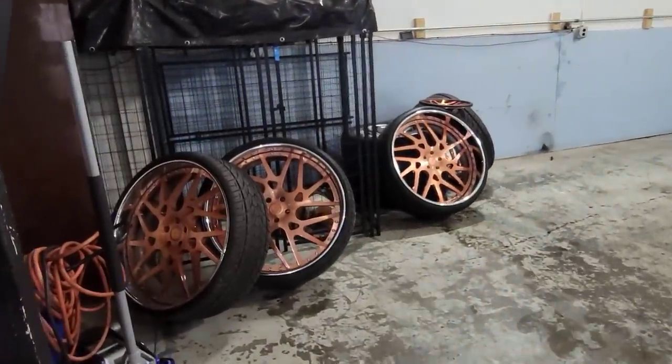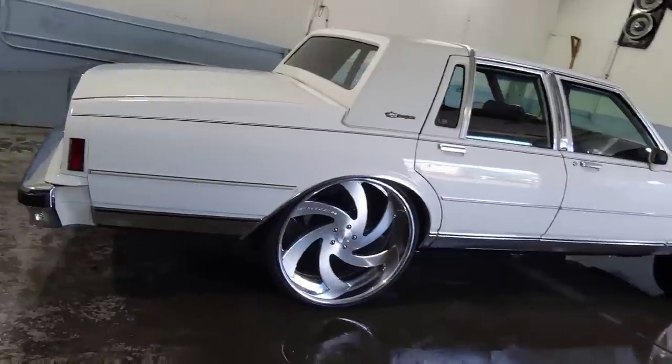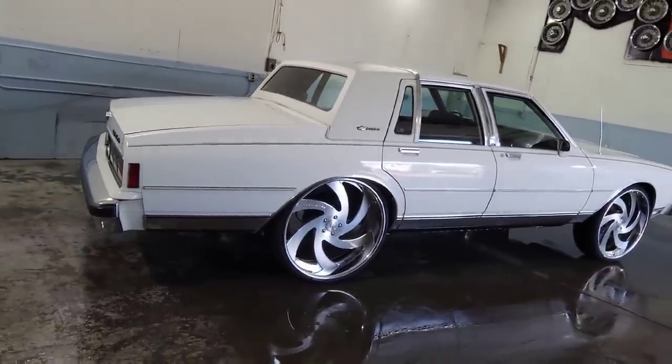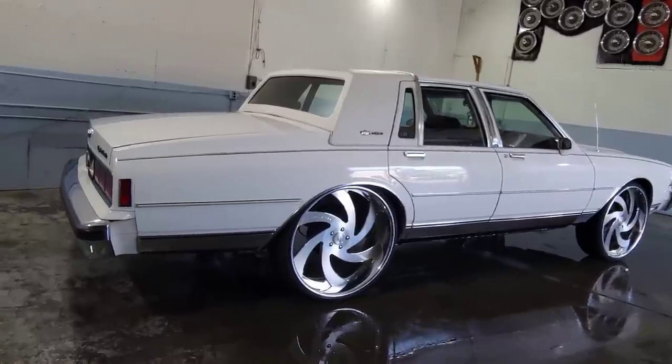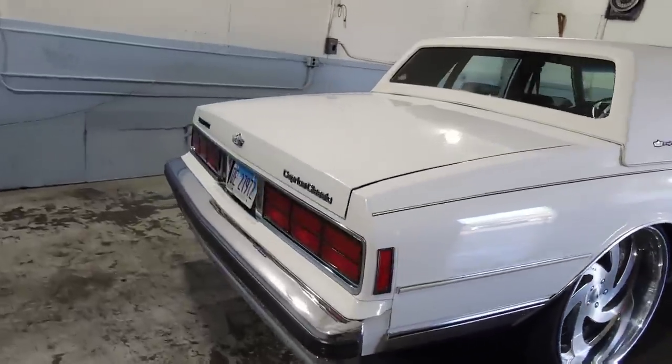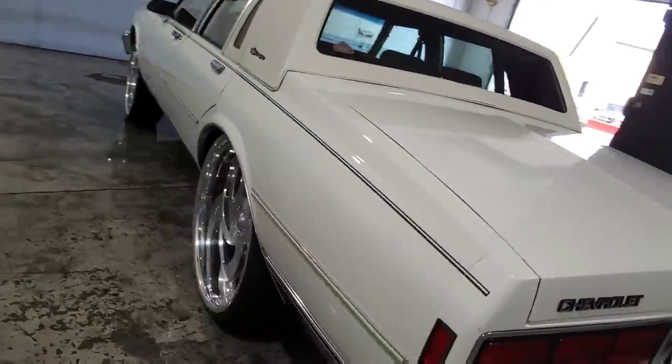Here we got the old wheels. Nasty. Let me show you the steering wheel. We also put the steering wheel on to match the wheels.